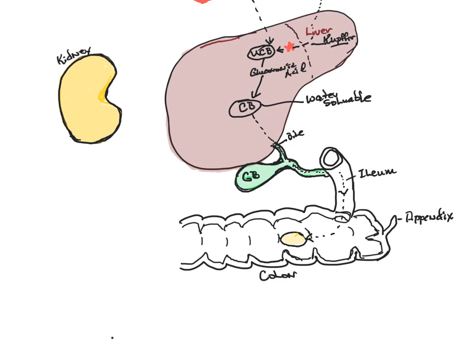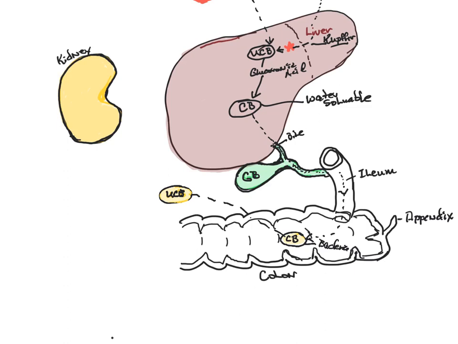And this conjugated bilirubin will be attacked by bacteria. The bacteria are going to remove that glucuronic acid. When I remove the glucuronic acid, it becomes unconjugated bilirubin again. So I've got this unconjugated bilirubin because the bacteria have attacked and removed the glucuronic acid, and now I'm left with unconjugated bilirubin.